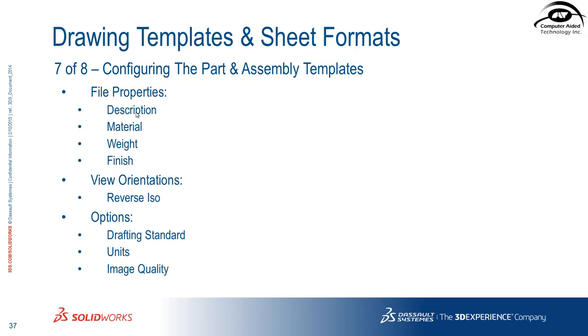So things like description, material, weight, finish, any of those things you're using, you want to make sure that those are set up. I like to have those all predefined. Some people like the list. You drop down and you fill in, you pick description from a list, and you pick material. Well, that's just too tedious. That should always be in the part templates ready to go for me, so I don't have to do it. I assign material. There's already a spot for it to pull the material, and it's already going to go to the drawing. And I don't have to do anything but assign the material. Because if I got to do anything more, there's likely a chance I'm going to screw it up and it's not going to work.